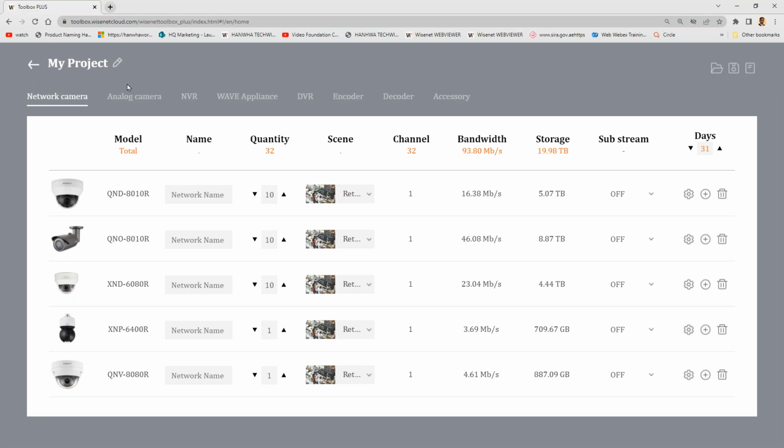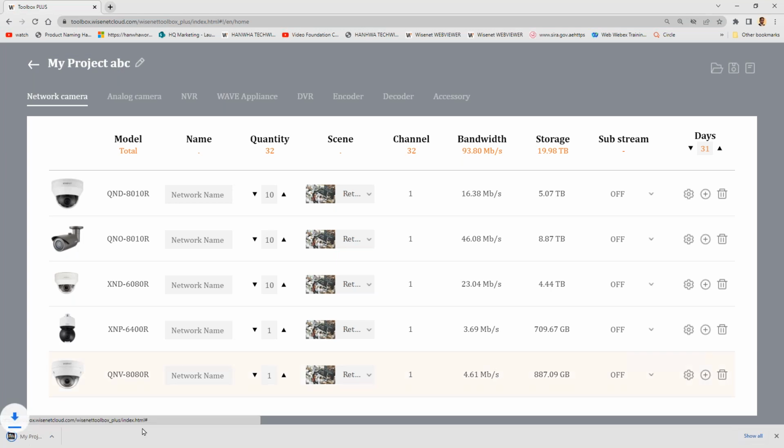Now, you can also save this project as ABC and click on the floppy disk to save. Tomorrow, if you want to make some changes, you can open it and make some changes. So if your pre-sales team has already done the design of this project, you can ask them for the file which they saved in the toolbox.